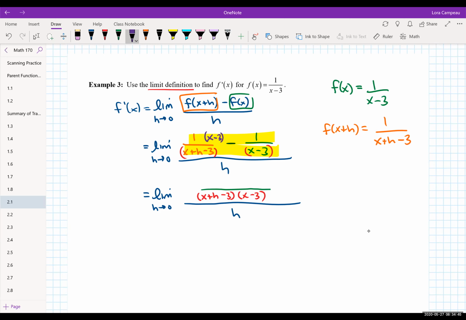And the answer to that is just, what does it not have? So I know that the first part needs an x minus 3 over x minus 3. So I would have 1 times x minus 3. I would still have this minus sign from the original subtraction. The second part needs x plus h minus 3 in the denominator. So that's why we're multiplying the numerator by the same thing, a little fraction math here. So now we're looking at subtracting off x plus h minus 3.